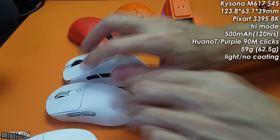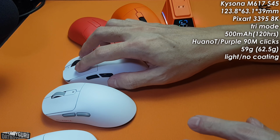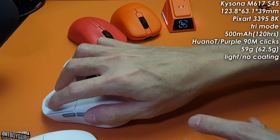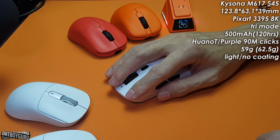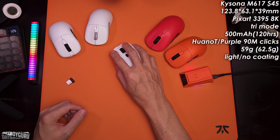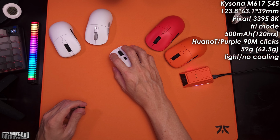Here's a sound comparison between the two, just very quickly. I'm going to do a sound test later on, but now just a little taste for you guys. The special thing about this mouse is it's a very comfortable shape for, if you have bigger hands like me, this is really great.